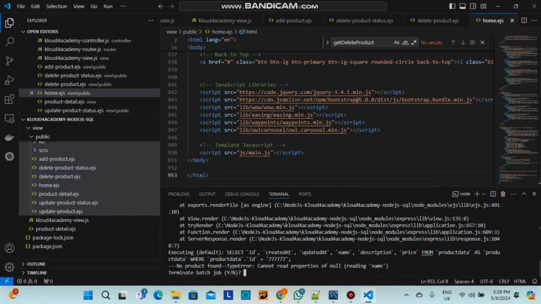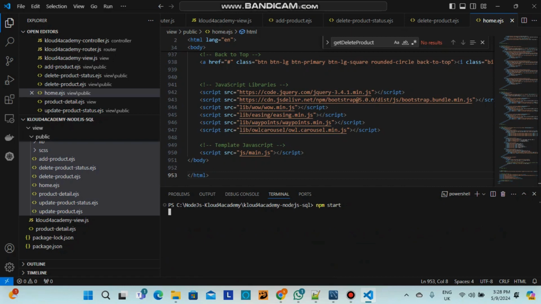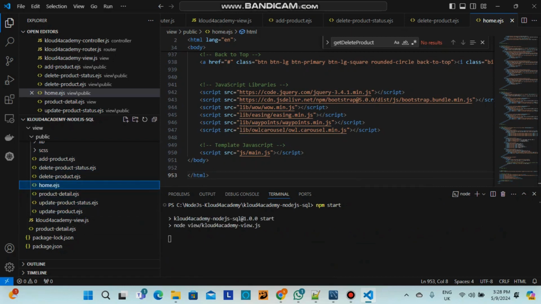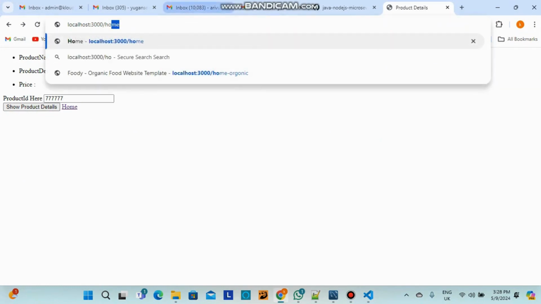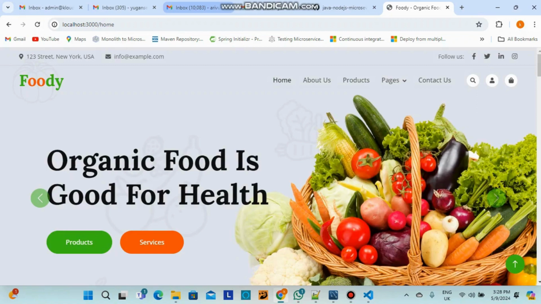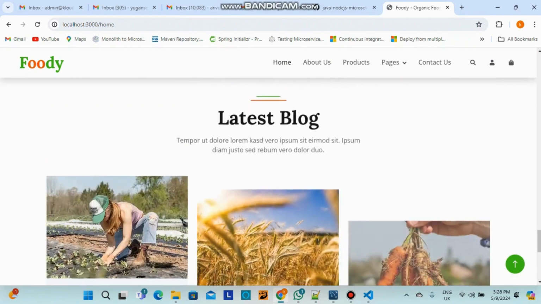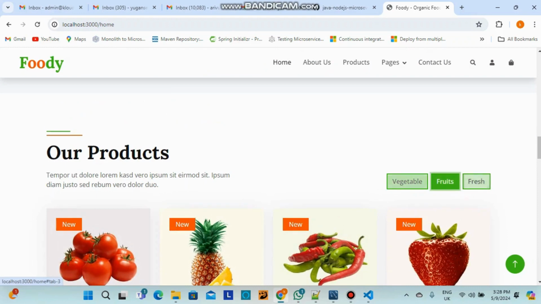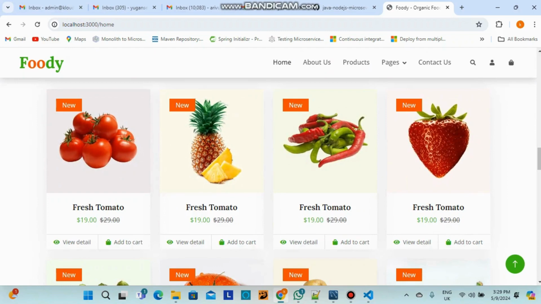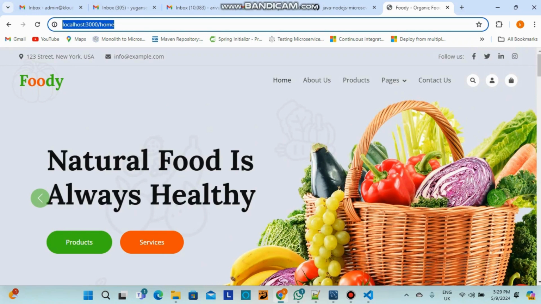Now again you can restart, clear, restart. Restarted. Now if I give the home page, it will show the beautiful UI home, because I just copied the HTML. See, it's rendering the beautiful HTML page in Node.js, right? So if you want to make any dynamic action, then for this particular example, vegetables and fruits, the URL we have to change, and then fetch the data and display it instead of static. So this is the way we have to integrate these HTMLs in Node.js, right?